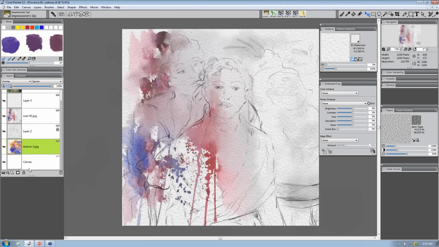Now I'm going to go ahead and add a watercolor layer, and we're going to choose New Watercolor Layer from the Layers panel. I'm going to make sure that this pattern texture is always up at the top. So anytime you paint below an overlay method, you want to make sure that you're always painting below that, and that anything you've done previously is always above the overlay composite method.